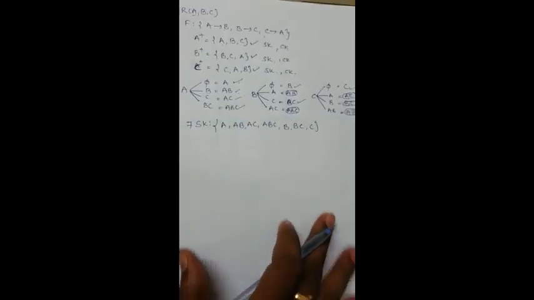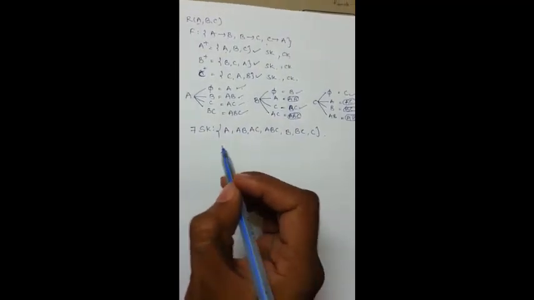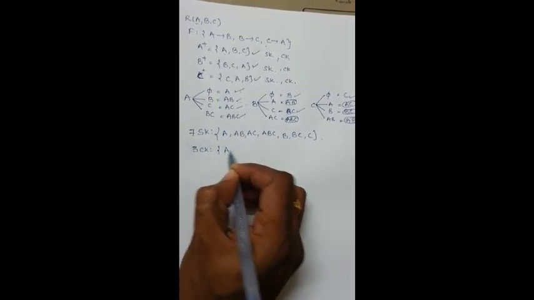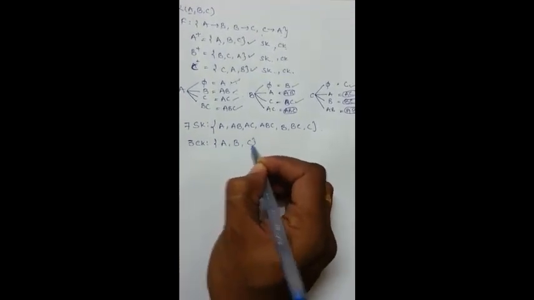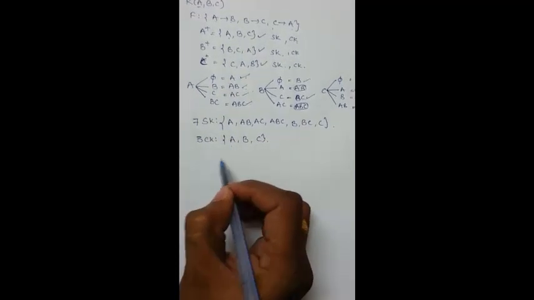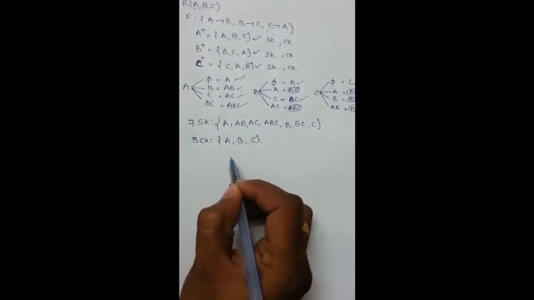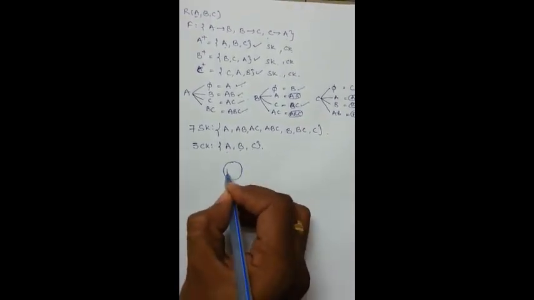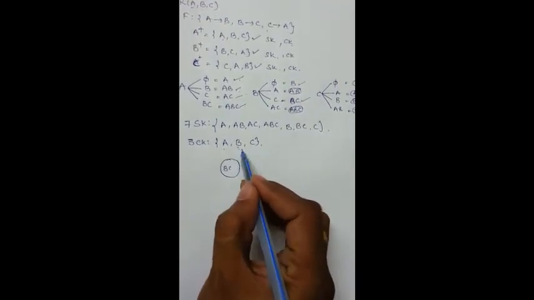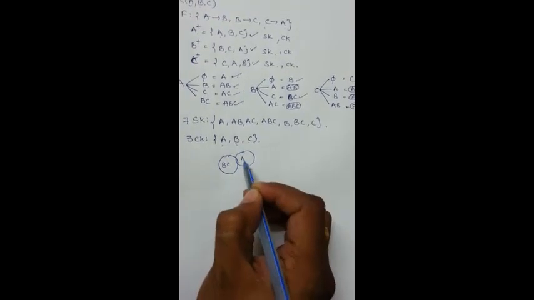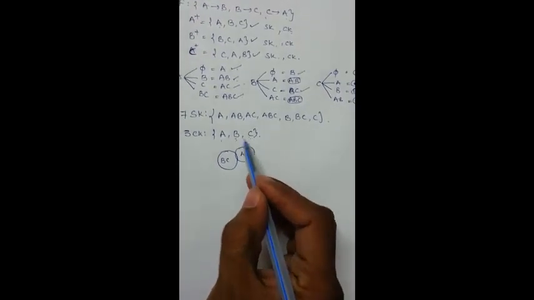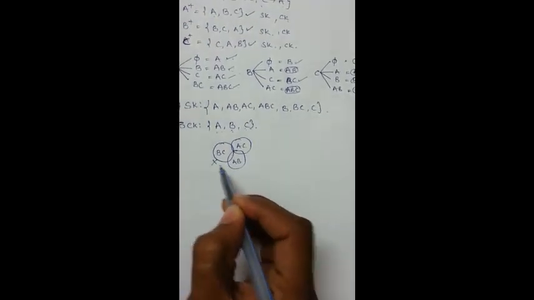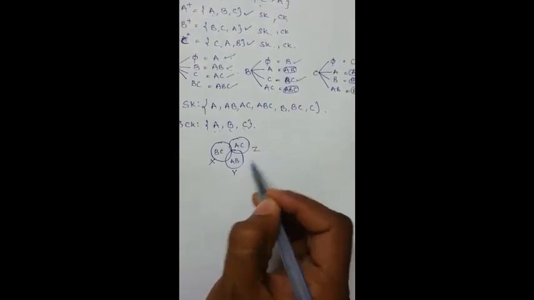Now the number of super keys can be found using the set theory method. So totally 3 candidate keys we find, that is A, B and C. If you consider A is a candidate key, the non-key attributes are B and C. So according to set theory, A is a candidate key, then BC are non-key attributes. You take BC in one set. If you take B as a candidate key, AC are non-key attributes. You take AC in one set. If you take C as a candidate key, you consider AB in one set. Totally 3 sets.